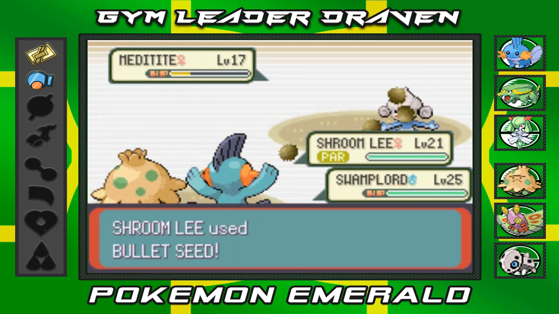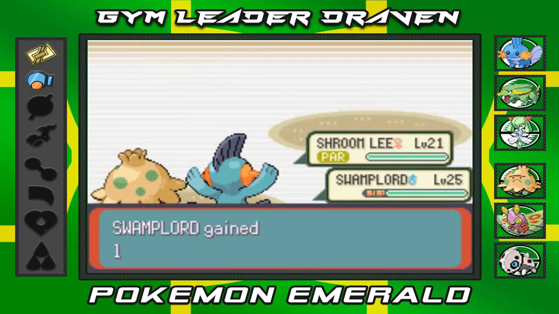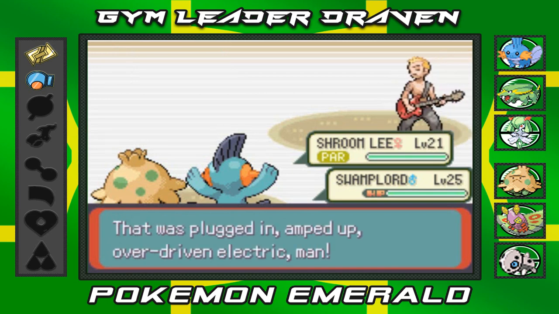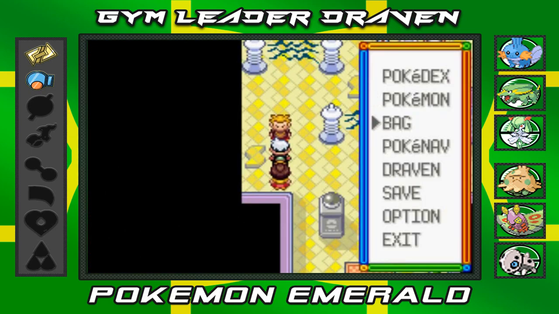Okay, here we go. Come on, you got this, Shroomly. You gotta finish him off with just one move. There we go. Come on. There we go. We didn't really push our luck right there, but it did help us. Look at that. Shroomly, Swamp Lord, everybody's winning. Make sure to bring a lot of paralysis heals, guys, because this place really likes to screw you over with that kind of paralysis stuff.